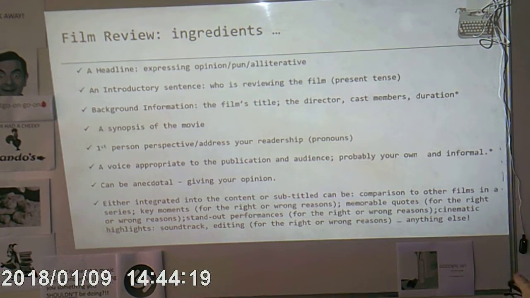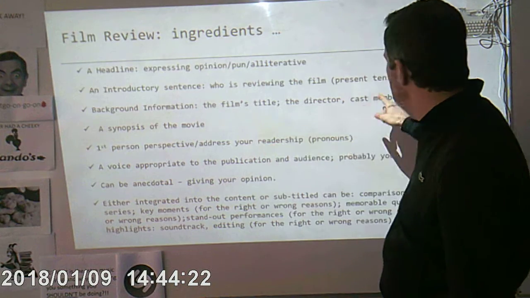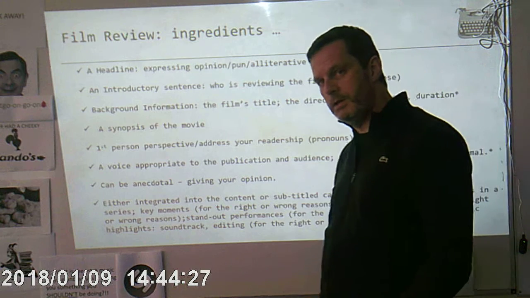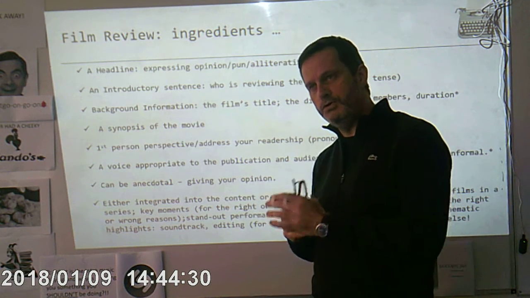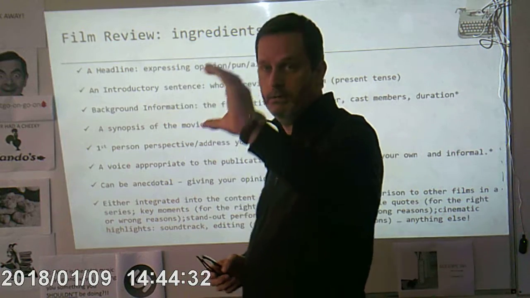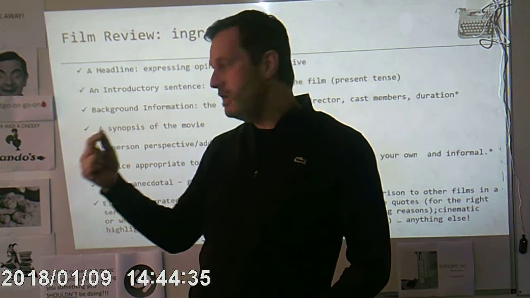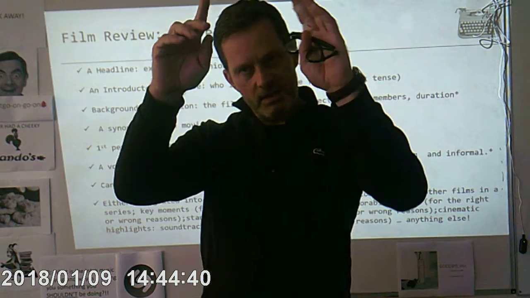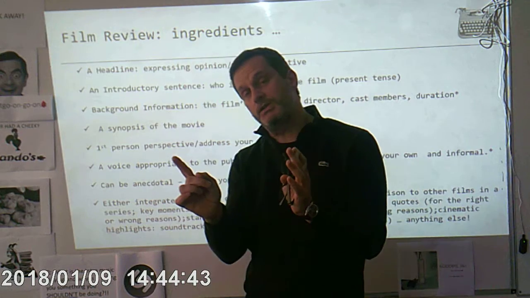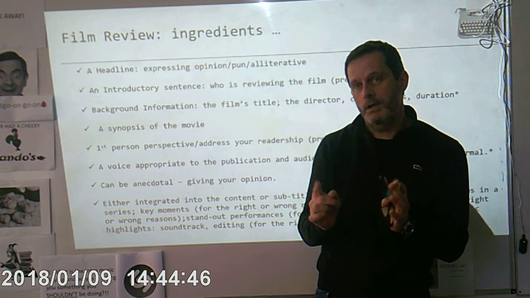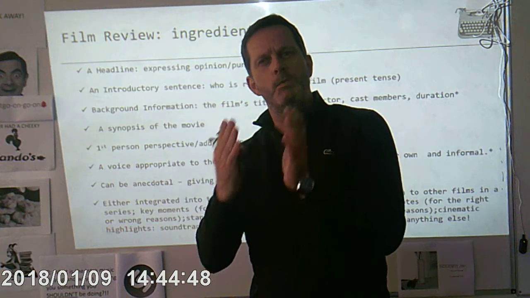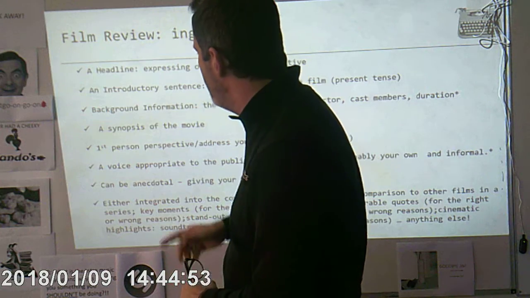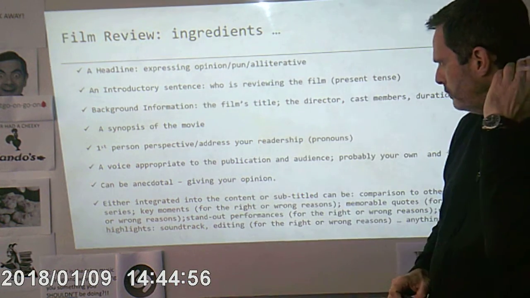Okay? Now these are things, again, which I've put here, so this one, this one, this one, these are things which if you know anything about, fine. Okay? You don't necessarily have to put them all at the beginning of your review, but you will see when you read the ones that I've put on here for you, that they will mention a particular character and, in brackets or parentheses, name the actor for that particular character. Okay, if you know things about where it comes in a series of films or how it relates to other films, then you might include that. But an introductory sentence: who's reviewing the film?